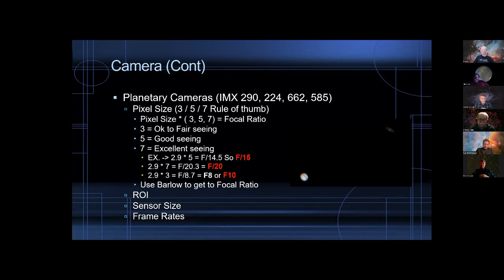So then you got the sensor size is nice to have, because what you see in the picture here is actually one shot, one video of both Jupiter and Saturn a couple of years ago when they had their little conjunction. They're really close to each other, so it barely fit in my frame on the sensor, because my sensor on the 290 is 1936 by 1092, I think it is, something like that. So it barely fit in there. I had to overblow Jupiter a little bit to bring Saturn out. So it was just one picture. I could have split it and done equal both sides to make them both look good, but I hate doing that. I'd rather just see what the natural is going to look like.